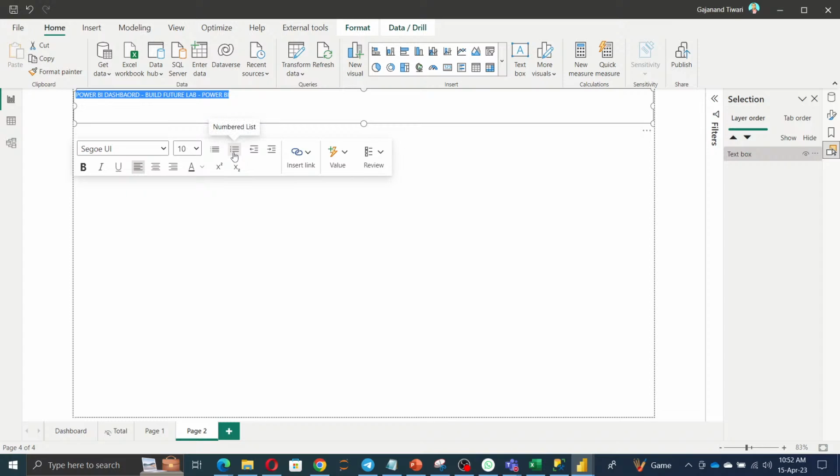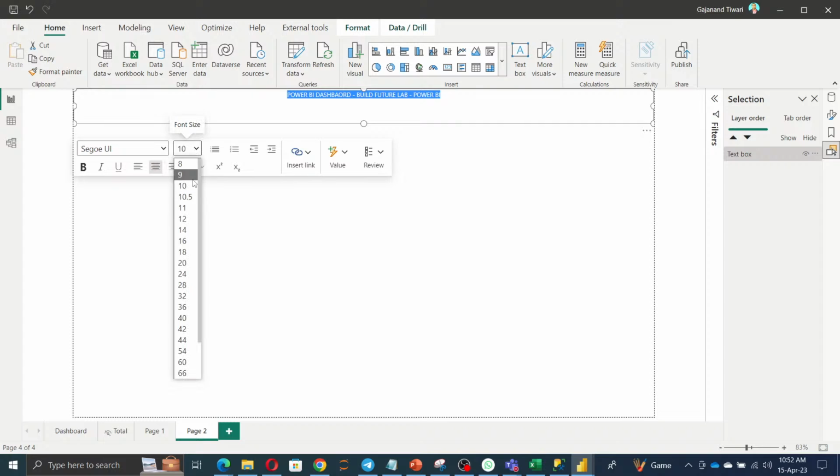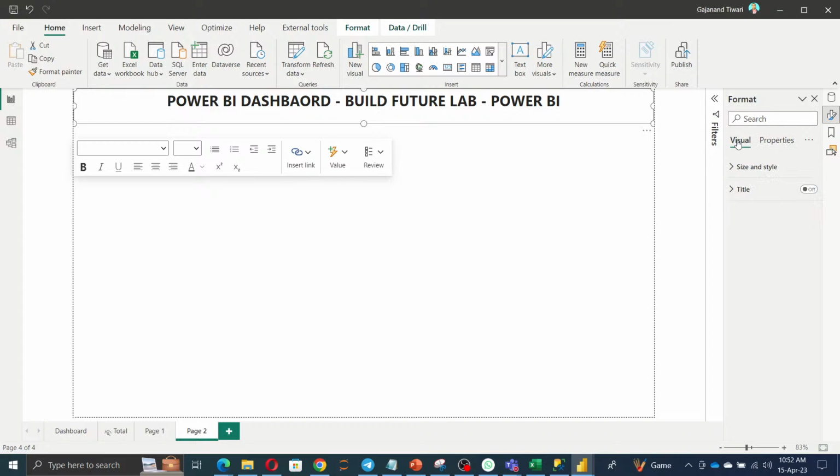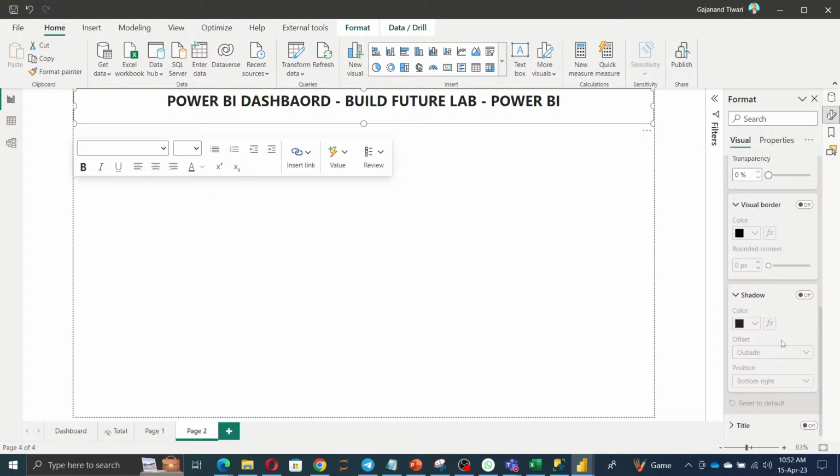This is the name that I gave to it. Next, come to the middle and increase the font up to 24. Then we bold it, and give a different color here. Come to the formatting and then visual style; everything you can change here. Shadow, visual border, shadow. Let me check the visual border here. Then we have a shadow, we must have it inside, bottom right. Okay, color would be this.